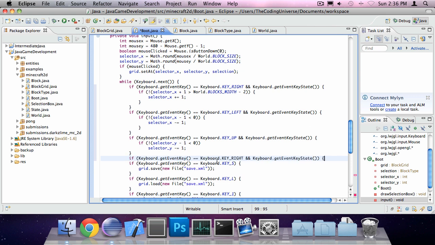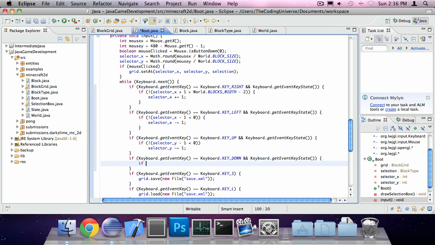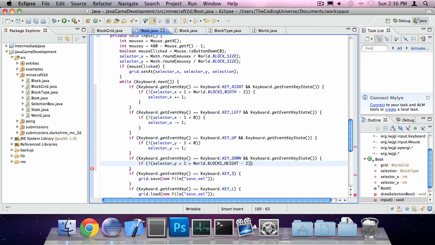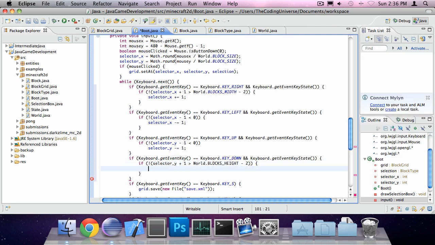The final one, key down. If not selector y plus 1 is larger than blocks height, or world.blocks height minus 2, selector y plus is 1.